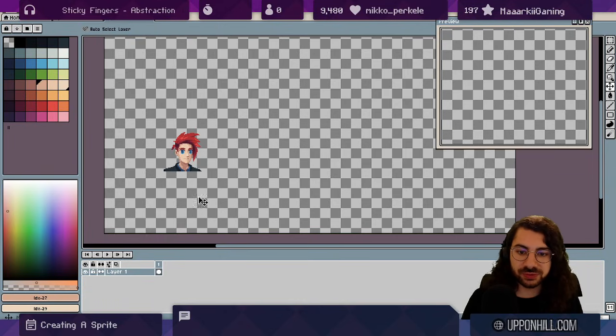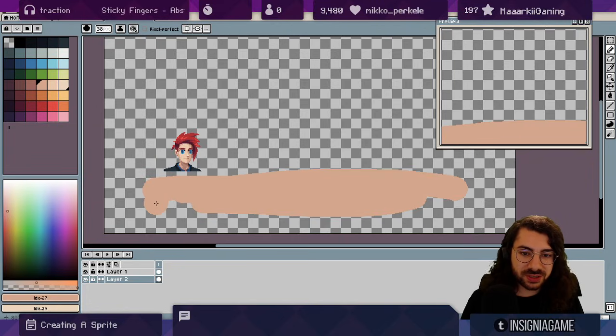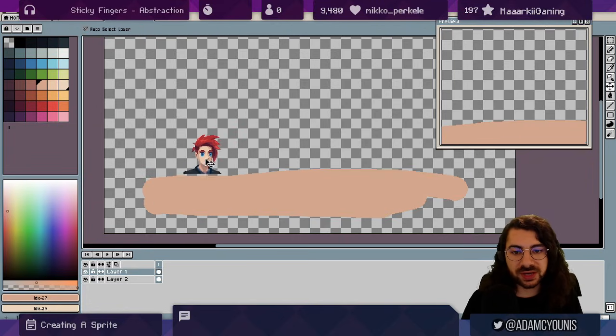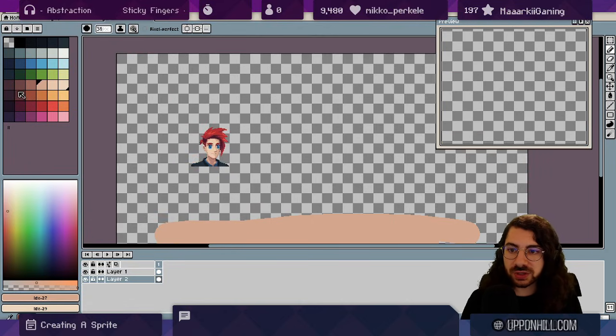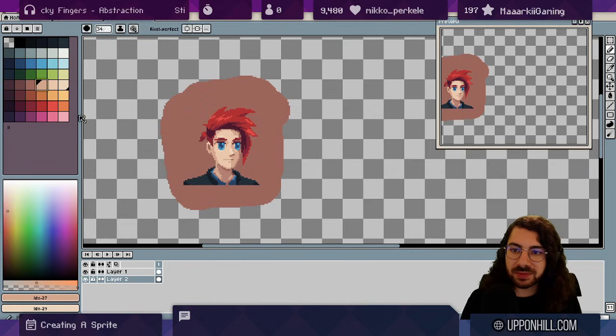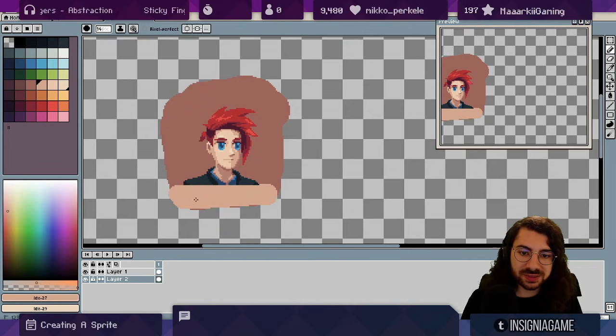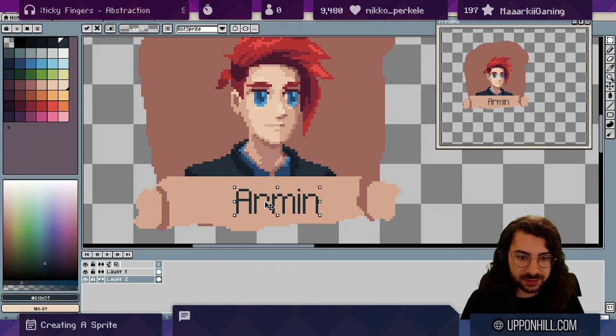If I was to redo the design process for what I was thinking, I would have my page, and I would say, okay, what do I want to do with this character? How does he appear in this scene? Is he a character that's on their own sort of note? Maybe they've got a backdrop here, and there's a foreground element that's a piece of paper. And they're sitting above that piece of paper, and the piece of paper has their name on it, like this, and it says something like that.